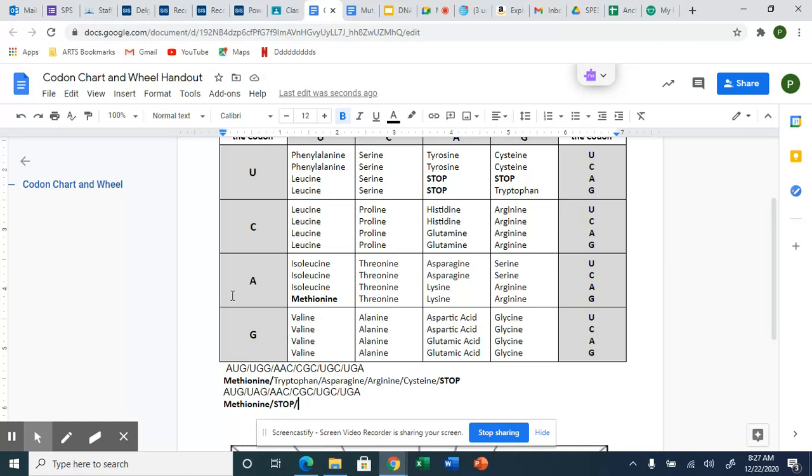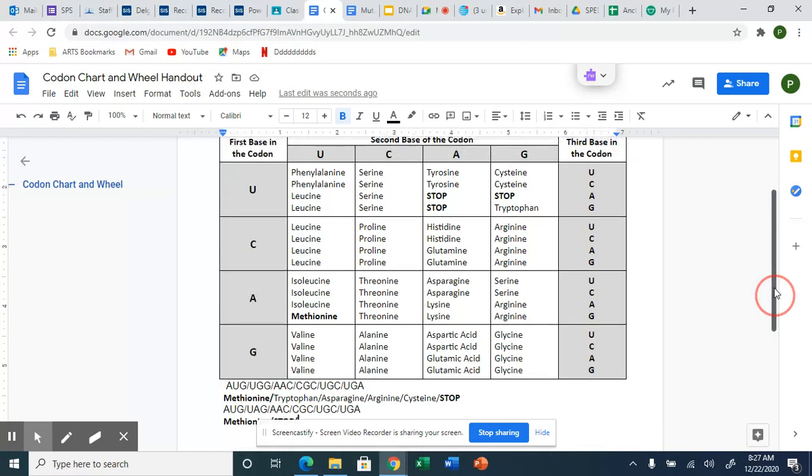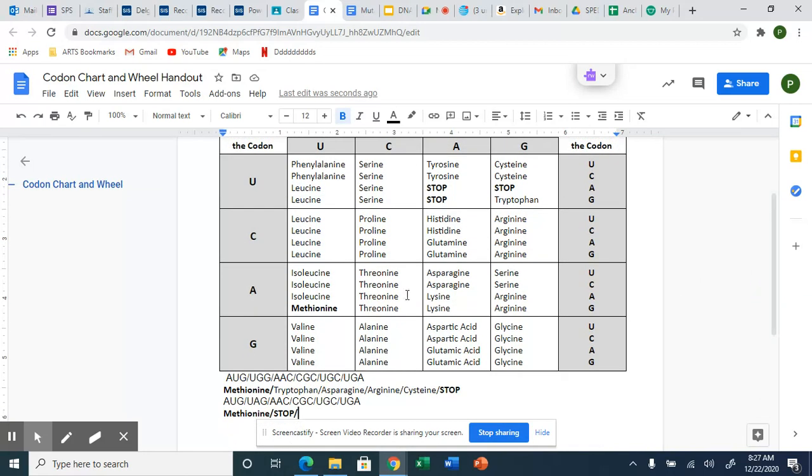Now let's look. I gotta move it up a little. A, C, asparagine.